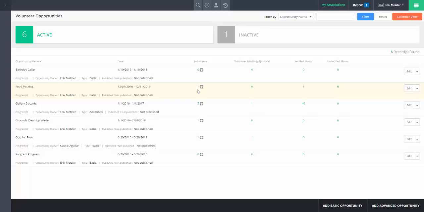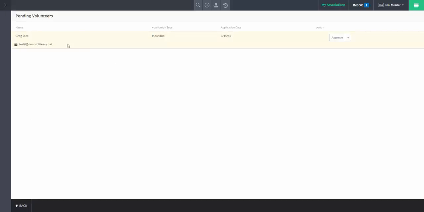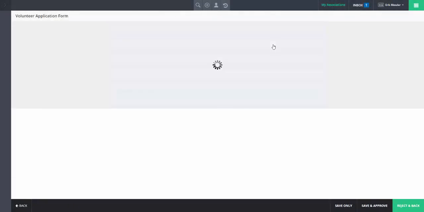If they're coming in online, which is the ideal, if you've required that they be vetted, i.e. approval is required, before they're added to the main pool, they will be added to this queue of volunteers awaiting approval, and you should receive an email. And you can then click on this number. So we have Greg Dice here, and you can reject him outright if you wanted to. Or if you have created an application form for this opportunity, you can hit approve. It'll ask you, do you want to review that application form? I'm going to say, yes, I do. Otherwise, it would have been an instant approve if there was no application form.